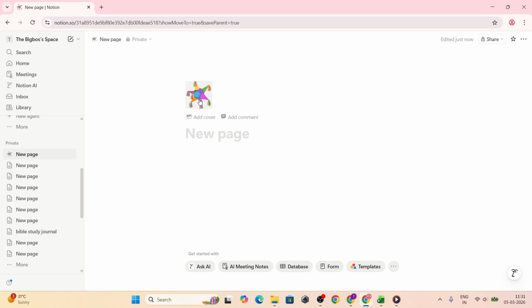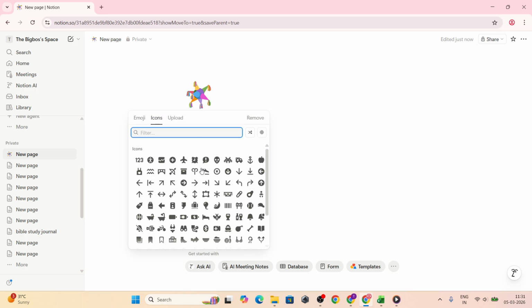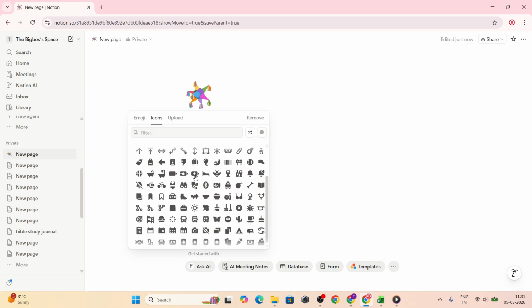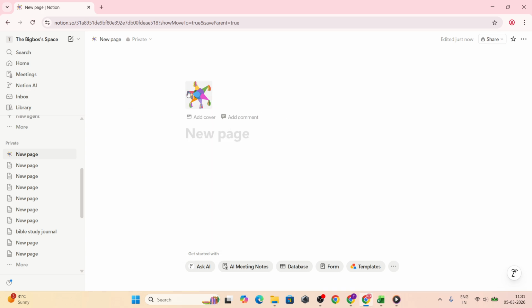If you prefer using an image from the web, click the icon again, choose Link and paste a direct image URL. Make sure it's a link that points straight to the image file itself and that it's accessible without needing a login. If the image doesn't load, double-check the link format or try another source. Using a link is great when you want to keep files small or maintain consistency across multiple pages by pointing to the same hosted image.